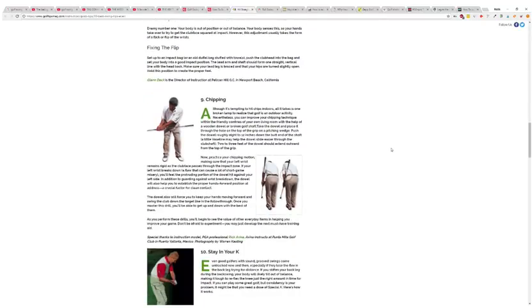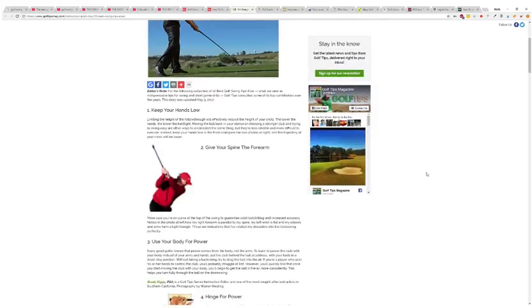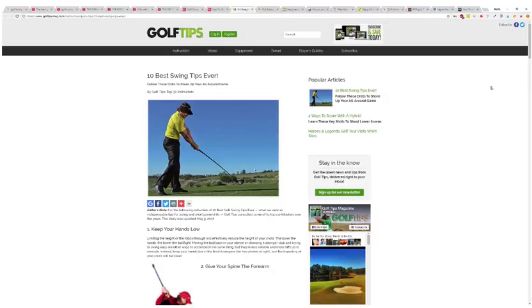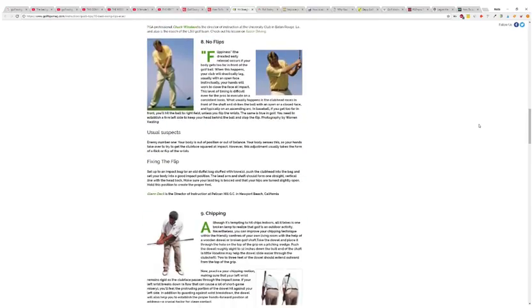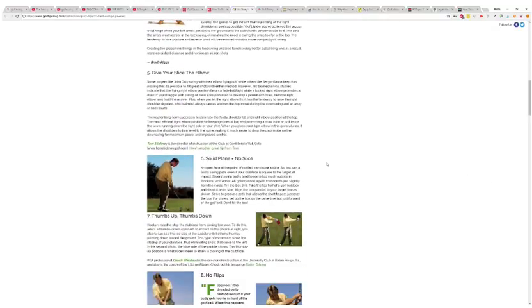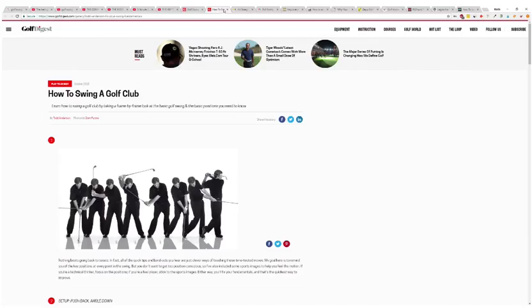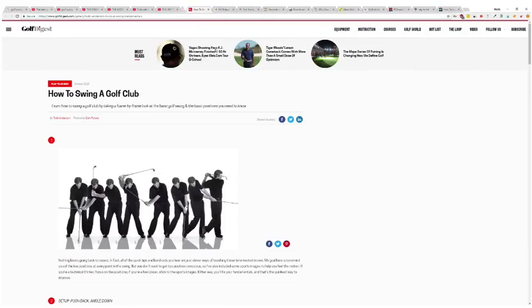Let's see. So this is really good. Nothing on this page makes me think that I should just delete it or remove it. And what I'm looking for here is lack of information, bad information, short articles, overly generic information. So when I saw the solid plain equals no slice, I think that's a little bit generic, but it's kind of interesting. And it makes me want to keep this article for now. Let's look at these. This is one that we would delete probably.